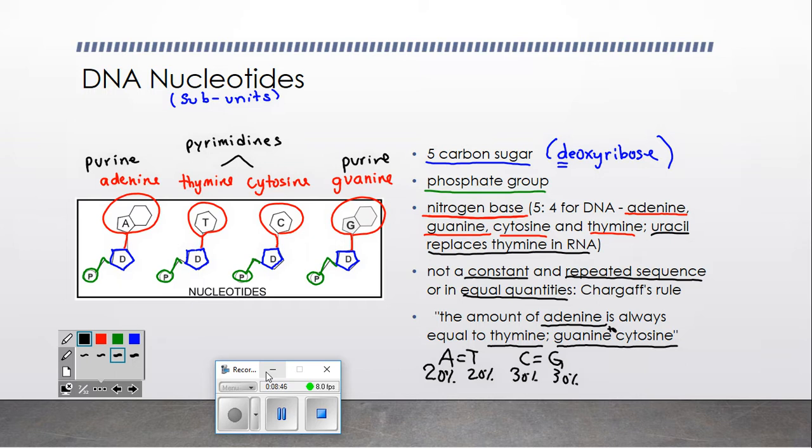That is an example of an actual number that could be the answer in a numeric response question. So every once in a while, something like this would show up. We'll tell you what percent we have of one of the nucleotides and then ask you about another one. Now, does anyone want to ask anything about a nucleotide or about Chargaff's rule?